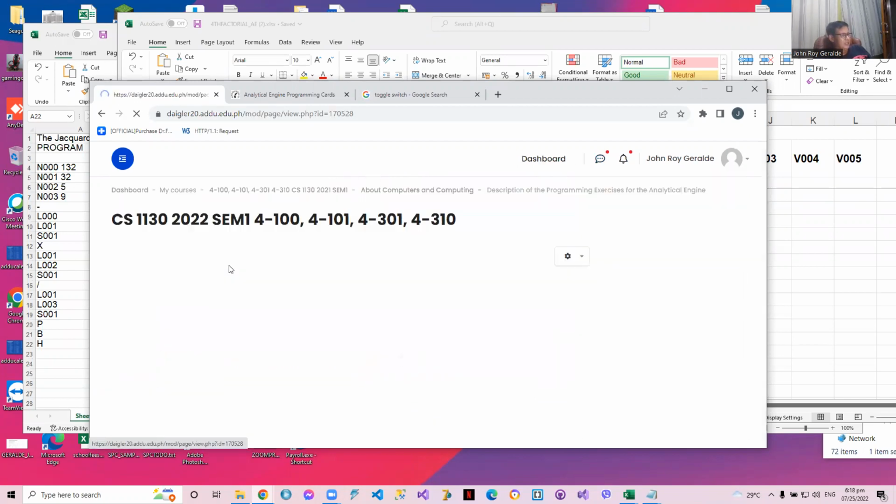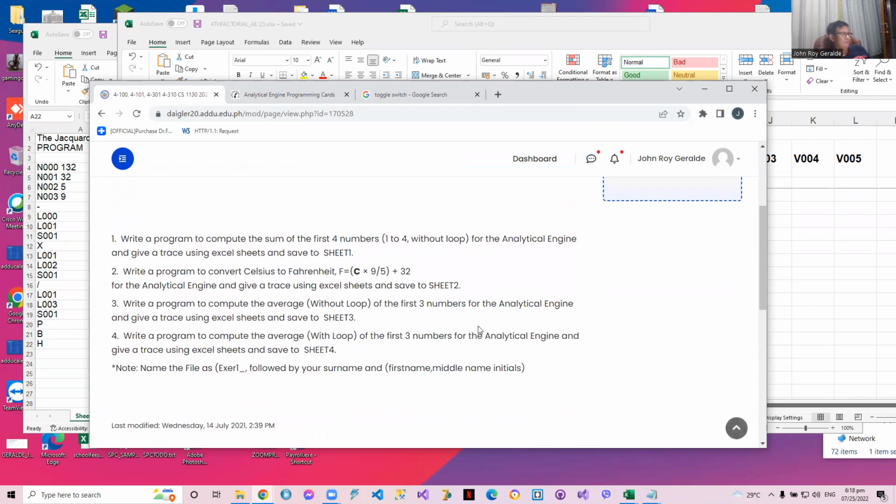So now here's the exercise which you are supposed to pass on Monday. Now, what's the difference between factorial and sum? Anyone? Can you use the factorial program to compute the sum of the first n numbers? Yes. The difference is instead of doing a times, you do a plus.